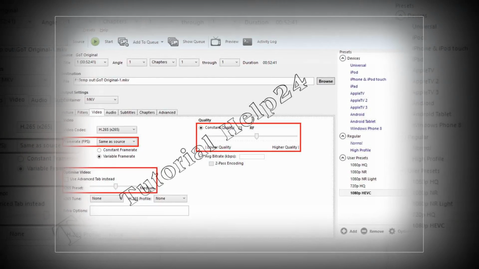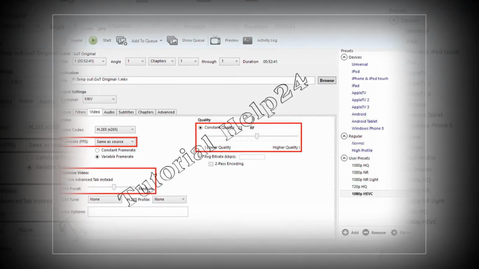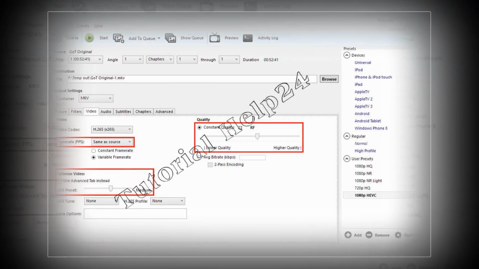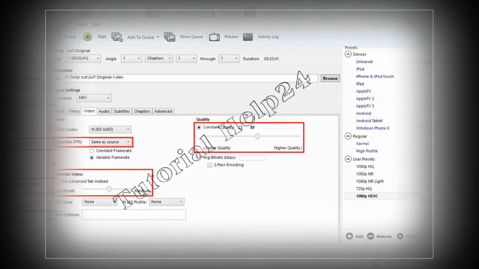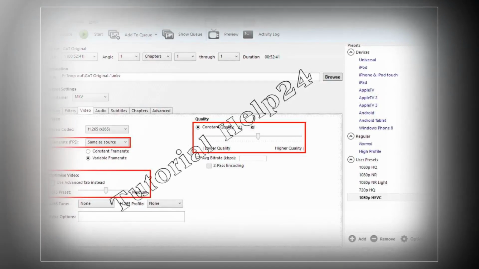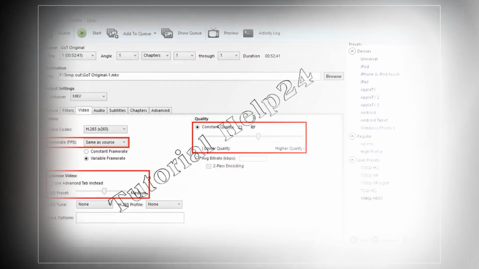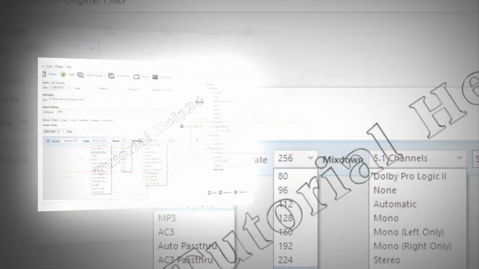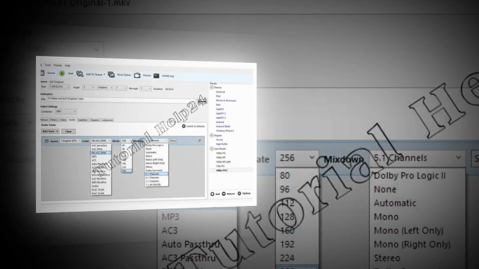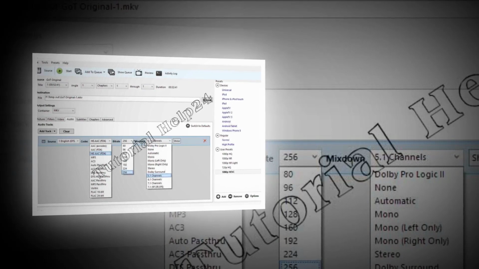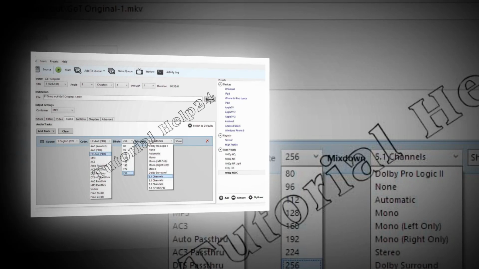As I mentioned earlier, in the Audio tab you'll want to change the codec to HEVC, FDK, the bitrate to 256, and the mixdown to 5.1 channels. If your source has only 2.0 channel audio, leaving the setting on 5.1 will still encode only 2.0 audio. In other words, it won't transform a stereo source into surround sound using any filters or magic.